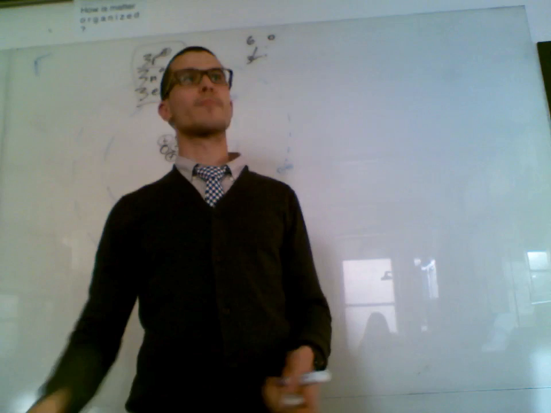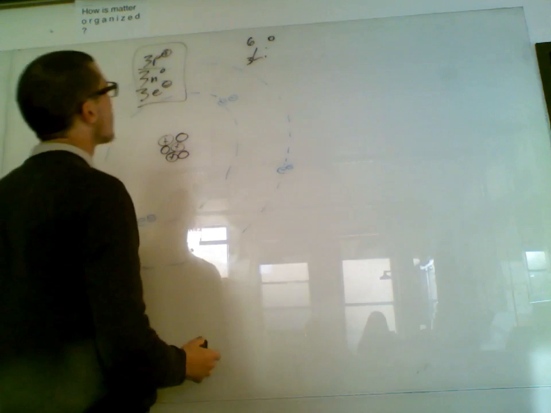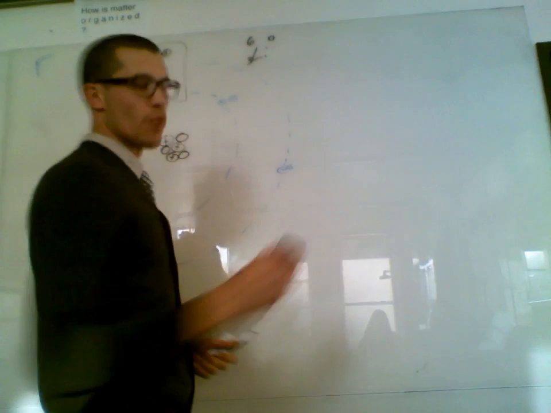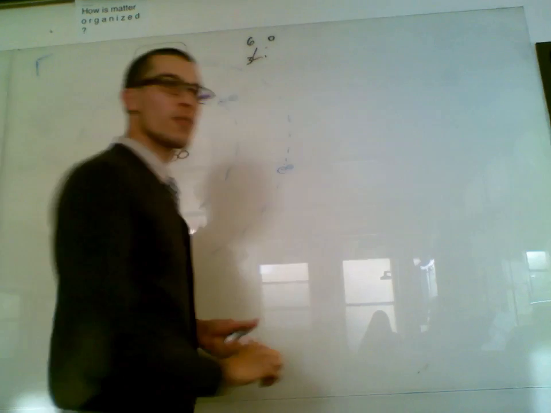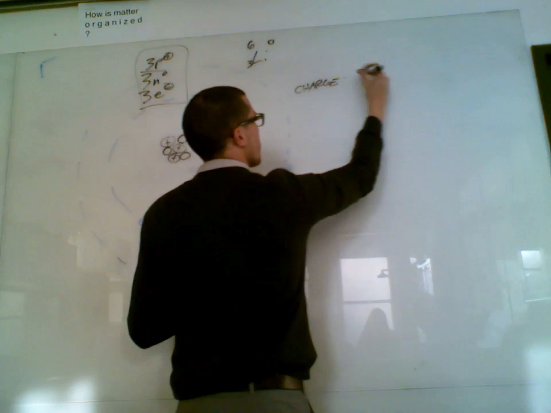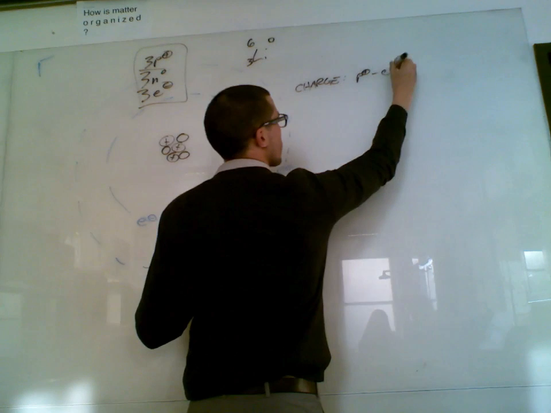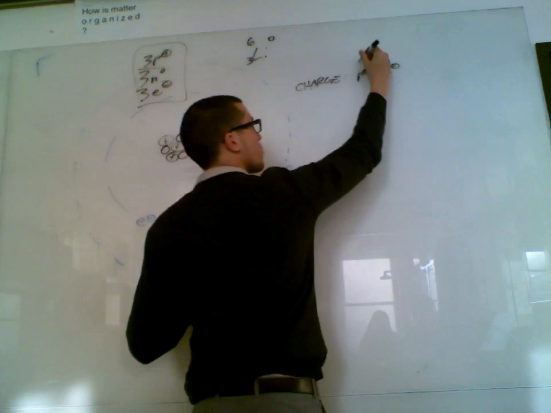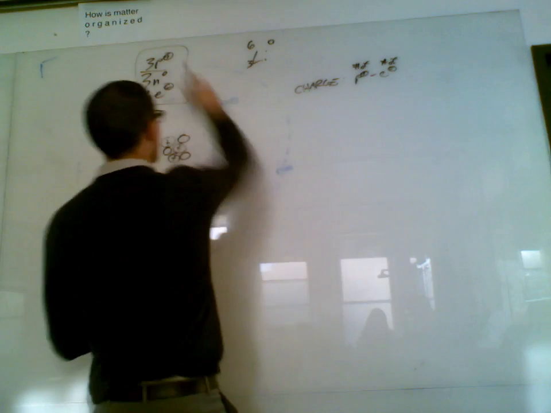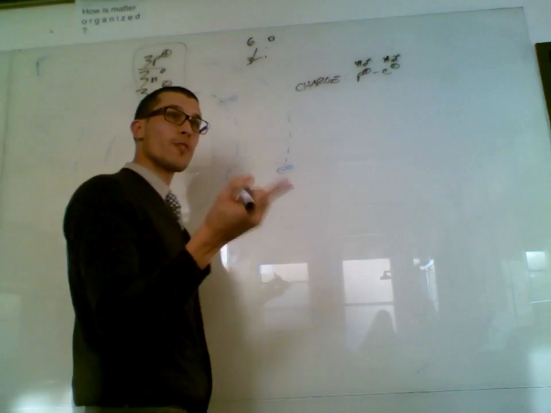Wait, when you try to find the number of protons, you subtract electrons from neutrons? When you try to find the charge, you can think of it this way. The charge is the protons minus the electrons. So it's the number of protons minus the number of electrons. So in this case, it's 3 minus 3, which is 0. The overall charge is 0.